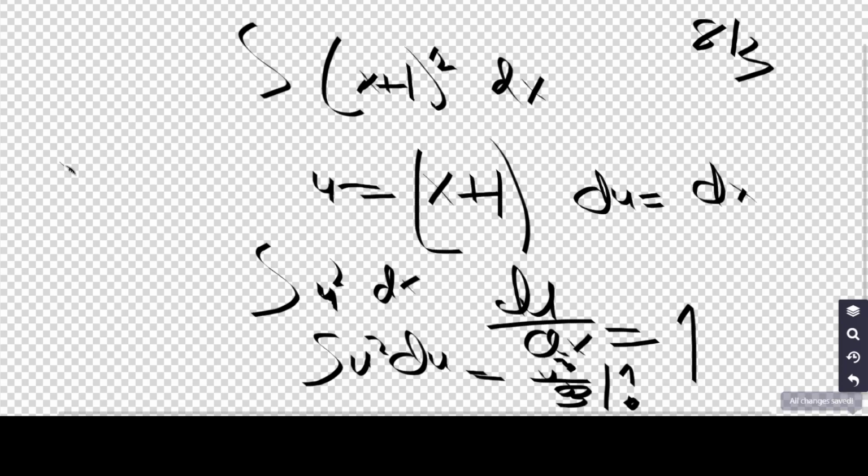And we'll plug in the upper and lower bounds to get 1 and 0, and we'll get 1 over 3. Oh, wait, sorry. Why am I plugging in the upper? Oh, yeah, we're not finished yet. We get u cubed over 3. I was like, that doesn't match up. But we realized that u is not a variable of x, it's a function of x, so we'll plug it back in, and we'll get x plus 1 cubed over 3.